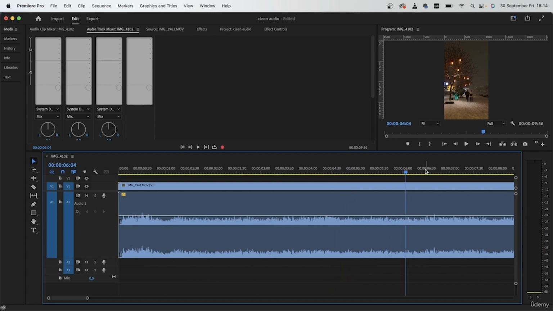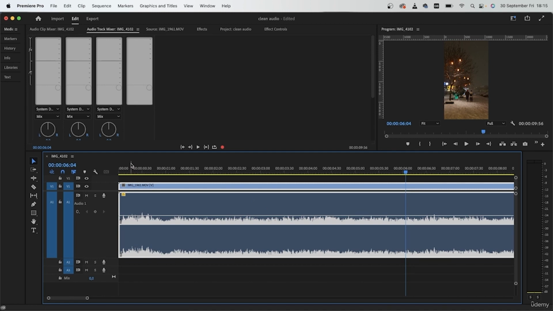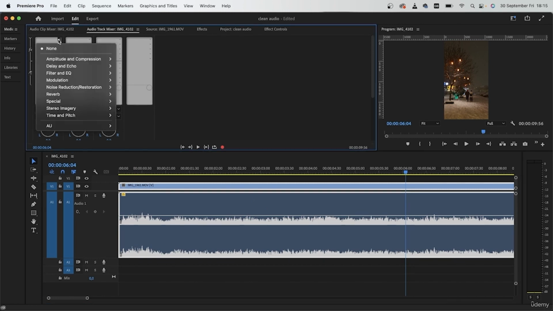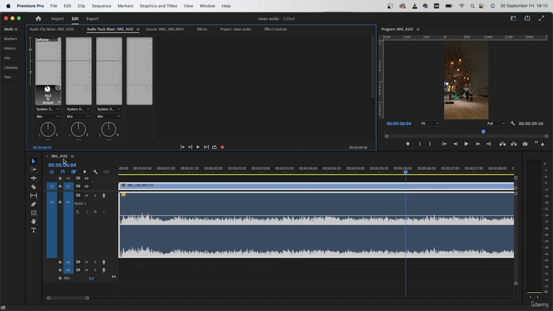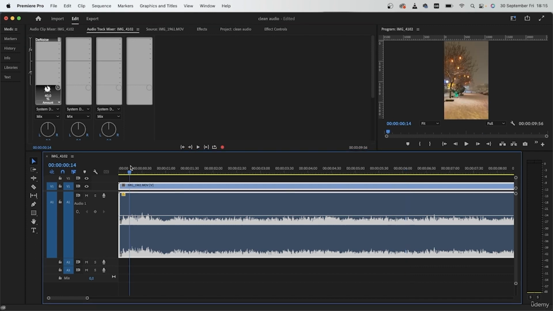So I took this outdoors. There were people speaking. There was a restaurant that had like a TV turned on, and there is a lot of audio coming in, but it's a lot less intense than the other video. And we can just tell that from the sound waves. Now, what happens when I add this denoise onto this? The same denoise effect onto track 1. Make sure that you're putting it on the right track with just 40%. Let's see how that changes the audio.